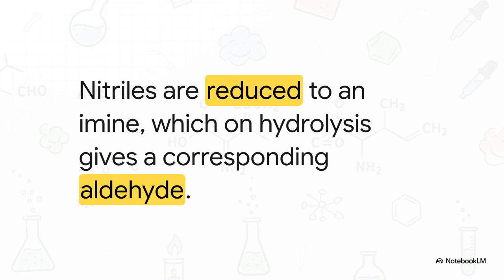Okay, next up is another VVIP reaction, the Stephen reaction. This one is also very easy. We start with a nitrile, which has a carbon-nitrogen triple bond. The reaction first turns it into an intermediate called an imine. And then you just add some water, and ta-da, you get your aldehyde. So just remember the journey. Nitrile to imine to aldehyde. That's the Stephen reaction for you.